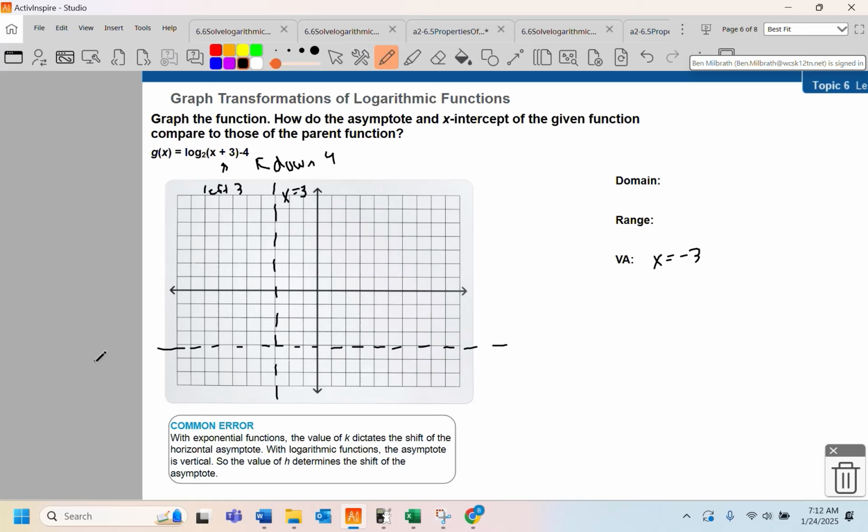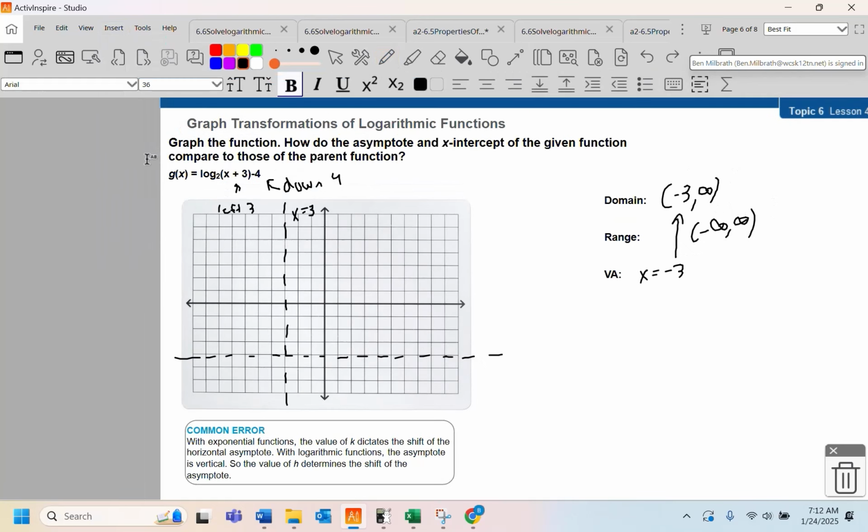Also, by looking at this thing, I can tell you that the domain is going to be -3 to infinity. Pay attention to those two. And the range for all logarithms is -3 to infinity. That's the easy stuff. That's the really easy stuff. The hard part is making a table. And it's so difficult that I'm actually going to type it out so I can make sure you can read it. There's a couple things that's always easy to do. It's always easy to take a log of base b of b because it always equals 1.